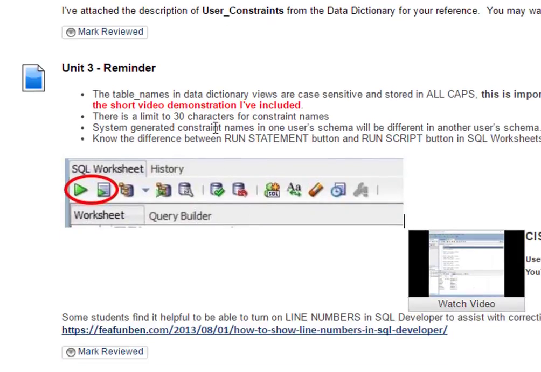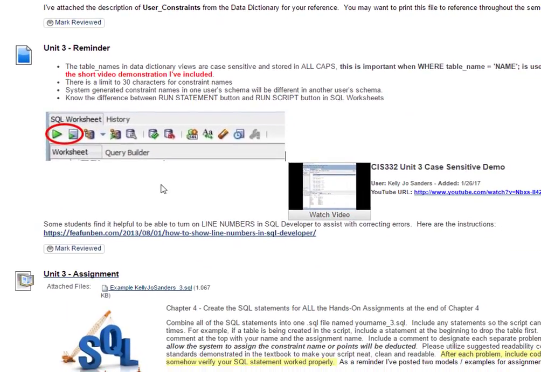I have posted a reminder. I wanted to point out that any table names or any values actually stored in the data dictionary are case sensitive and stored in all caps. This is important when you use the where clause, where you're limiting the results based on trying to match.